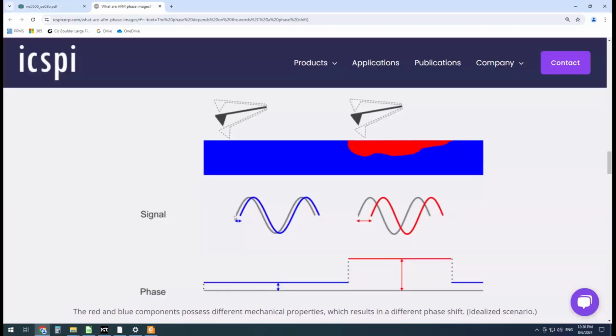So the phase signal, the gray line here is the oscillation set, in this case, by that drive laser for making the cantilever oscillate. And in this case, the blue is the shift in phase of that oscillation on, say, this is material A and this is material B. So some sort of composite. I'm not sure, maybe this is epoxy and this is bone here or some sort of metal.